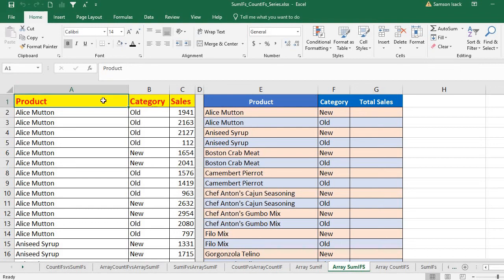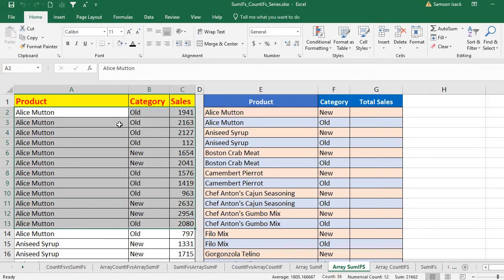What we have here is the product and the respective category. The same product can have two categories, old and new, and the respective sales. So a product may have multiple transactions with the category old and new, and they raise multiple sales.